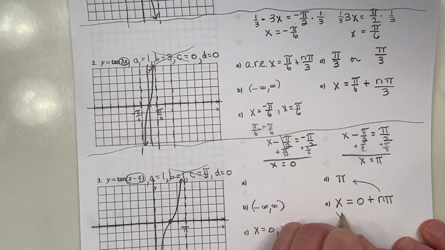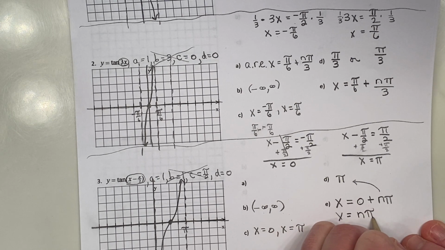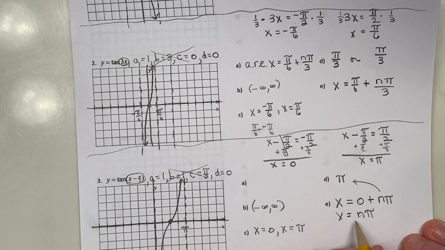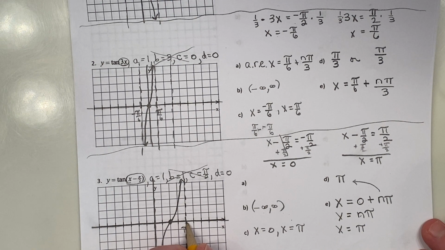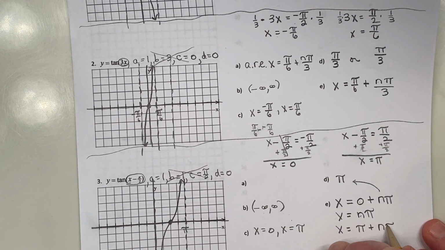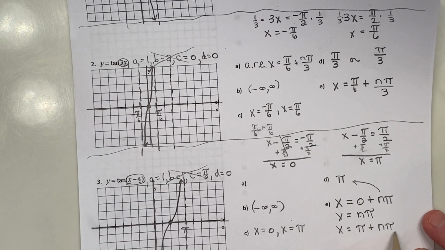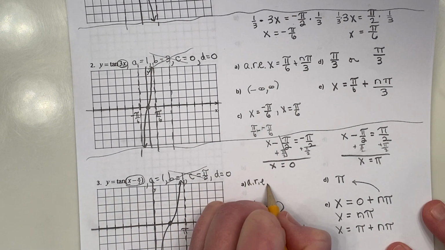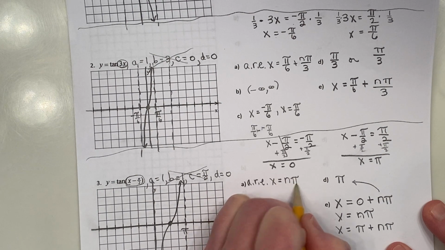All right, so I could write down x equals just n pi, because if n is 0, I'm at 0. If n is 1, I'm at pi. If n is 2, I'm over here at 2 pi. If n is the integer -1, then I'm at negative pi. This formula seems to accurately represent all the asymptotes. Could you have done starting with pi? It doesn't matter which vertical asymptote you start with, but it does matter what you add as far as this expression. So I'm going to come up here and do all reals except x equals, and I'll just choose the shortest version, n pi.